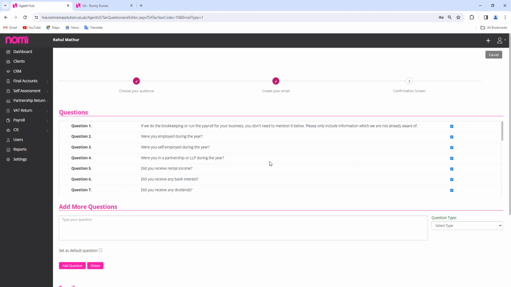And what the software will do is collect the information and import all of it so that you don't have to do it manually by yourself. So it's a very wonderful feature in Nomi, which helps you in importing data directly from the individual's perspective into the software.